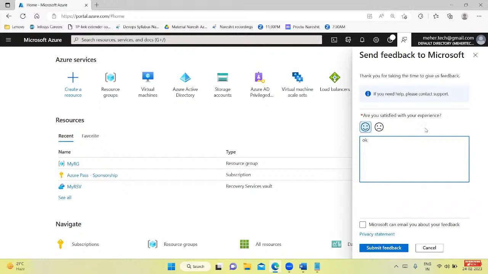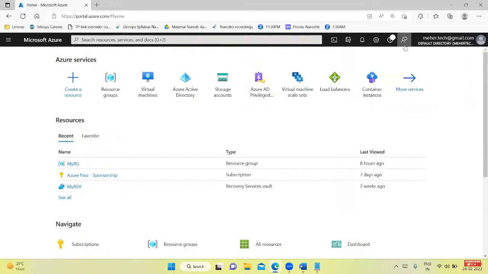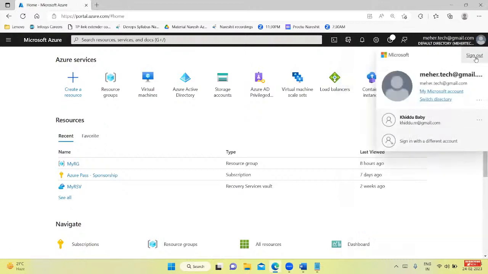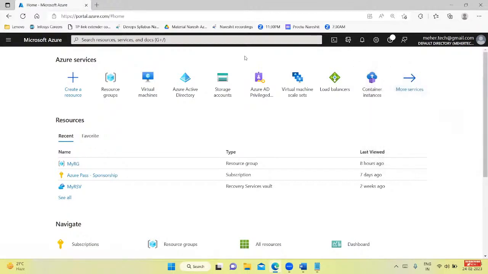That's it. Now, if you want to sign out, guys, you can click here and then say sign out. If you want to put your photo here, put your nice photo, your choice. Sign out will make you sign out of the Azure account. So this is what the Azure portal looks and feels like, with multiple features of the Azure cloud computing portal.